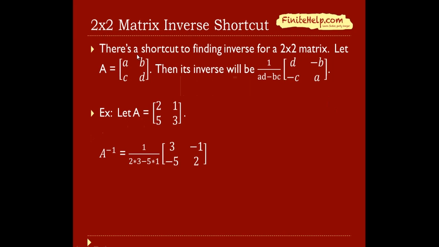When you inverse a 2x2 matrix, you can do the identity on the right, and then row reduce, but there's a shortcut to doing that. And here I'll show you. So let A be the matrix represented with the letters a, b, c, and d for the four numbers.